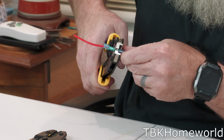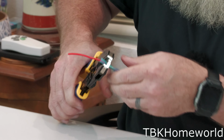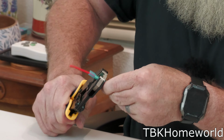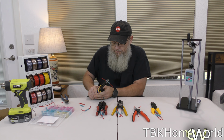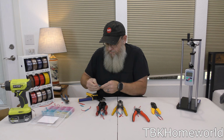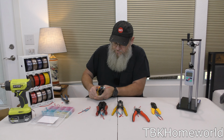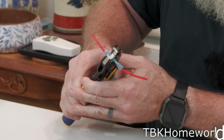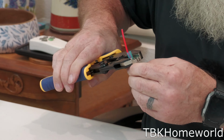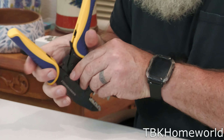The Haisstronica is the smoothest of all of these. It has consistent pull through the entire process. The handles are wide like the Doyle, so it makes it very comfortable. The Doyle and the Haisstronica are very similar in physical feel, but the Haisstronica requires less force through the entire process. And most importantly, once you're done with the crimp, you're already there at releasing and opening the jaws. There's no additional force required to open the tool to remove the butt connector from the crimper.